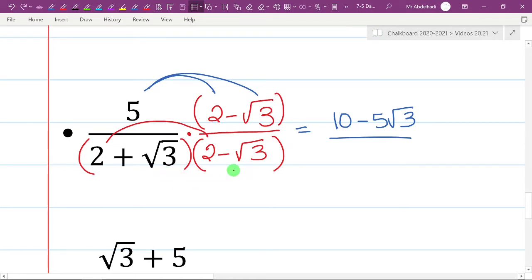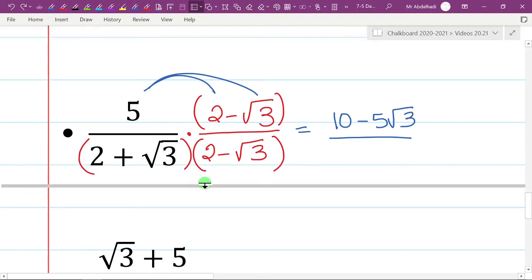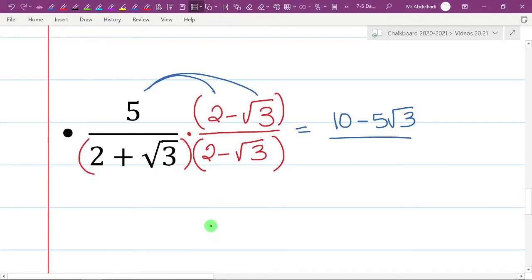But here's the thing about conjugates, though. The middle two terms always cancel out. That's the whole point of conjugates. So because the middle two terms cancel out, the only ones that survive are first times first and last times last. This is the only time you can get away with this shortcut. Usually you have to do first, inside, outside, last, whatever. First, outside, inside, last. You have to do all 4 steps of FOIL. But you can get away with just F and L, first and last, if you have conjugates.